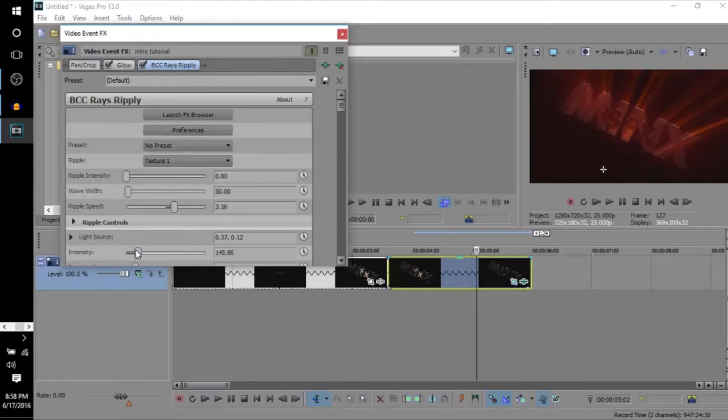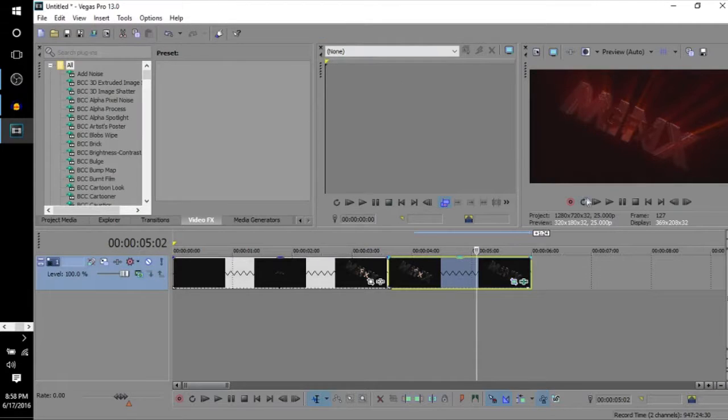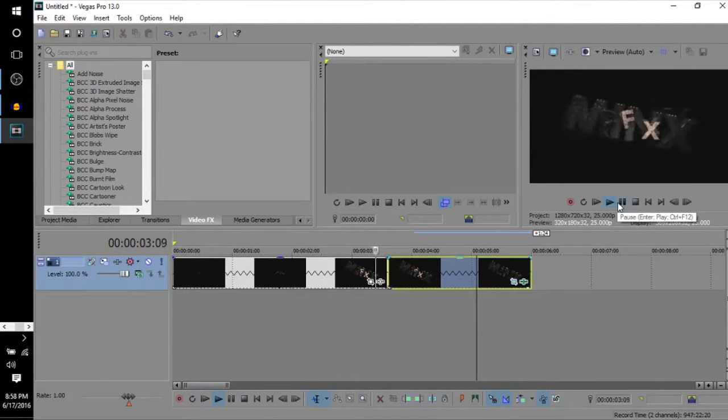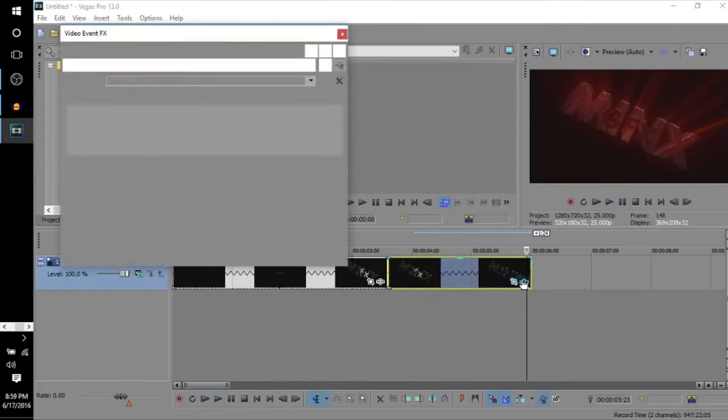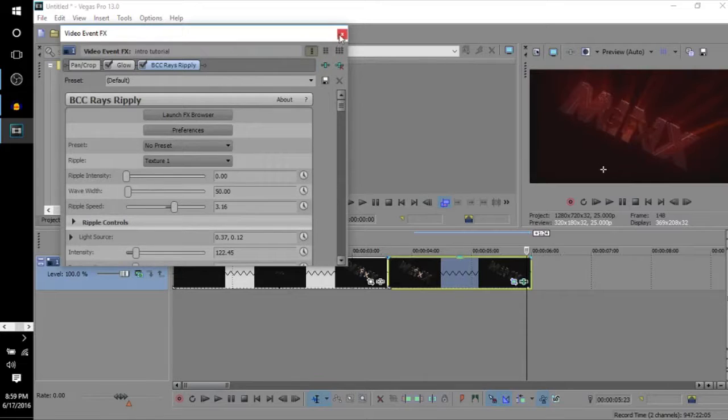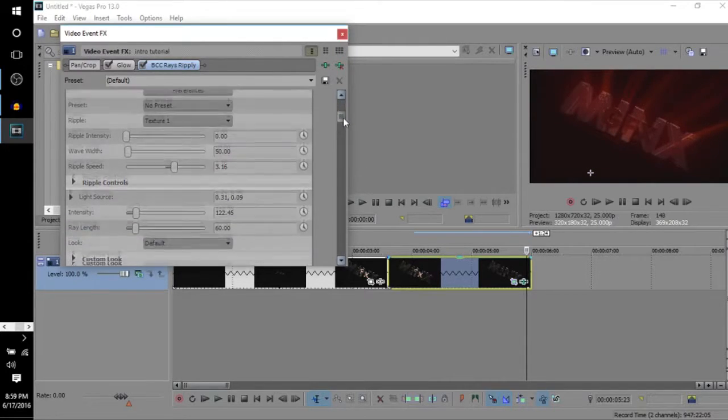That's too much. There we go. So now if we play it, it looks as such. So they don't move. Oh, they only move when. Alright, I see. I wish you could keyframe the movement of this. That really sucks.